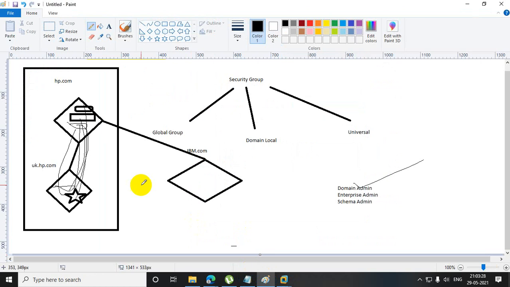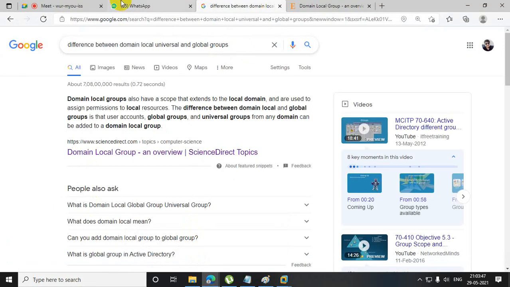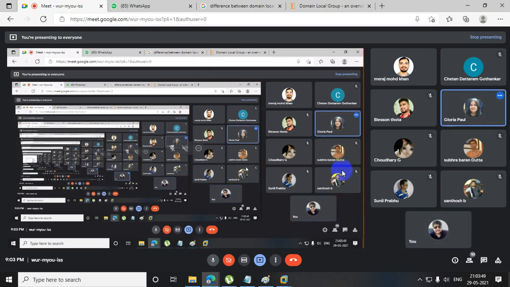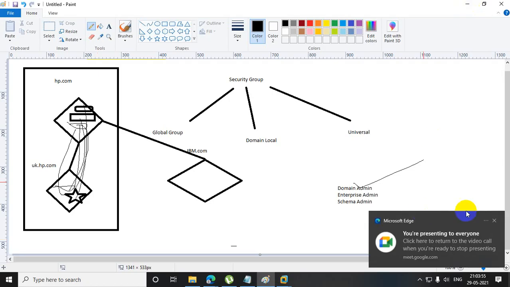If you have 2 domains in your forest, how many domain admin groups are there? Gloria? One. How come it's 1, Gopal?